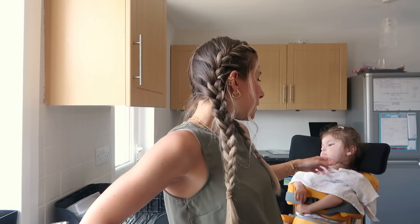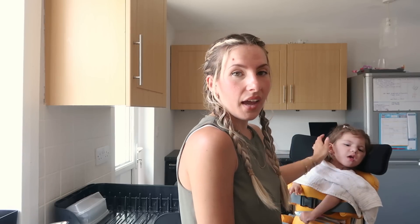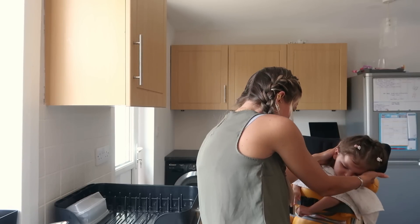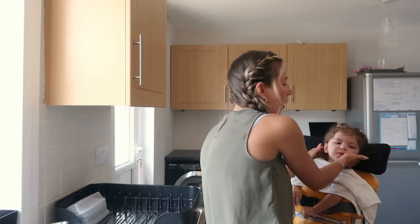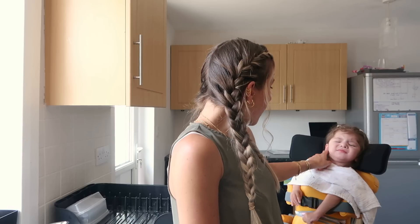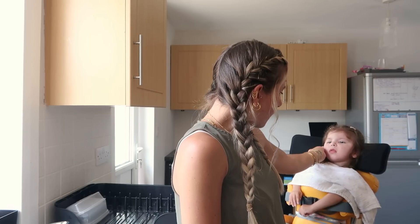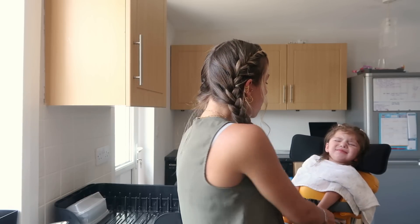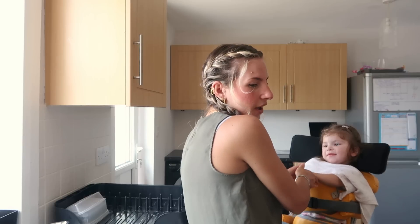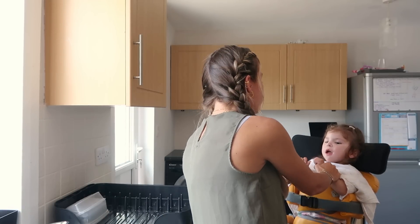I'm really hoping she's on the back end of it now — we've just got to shift this cough. Her reflux isn't as bad. It is actually Father's Day this weekend, so I'm hoping she's feeling a bit better by then. We're going to go to my mum and dad's for lunch, and then go and see Josh's mum and dad's. I've got some cute gifts for my dad and for Josh for Father's Day — I'll show you those a bit later on in this vlog.